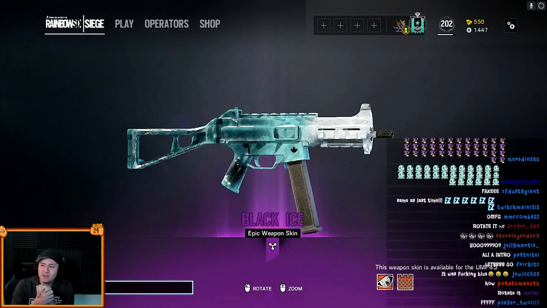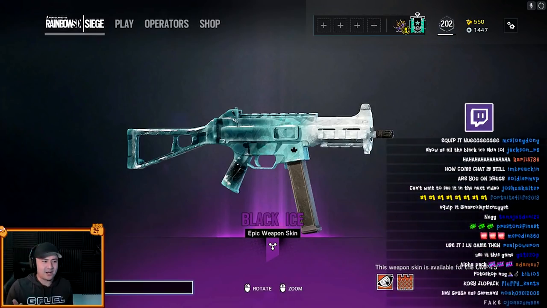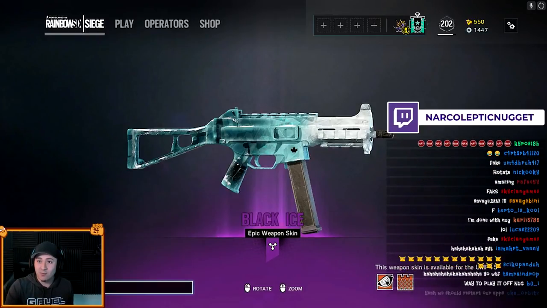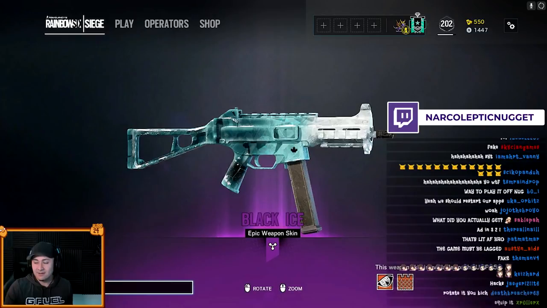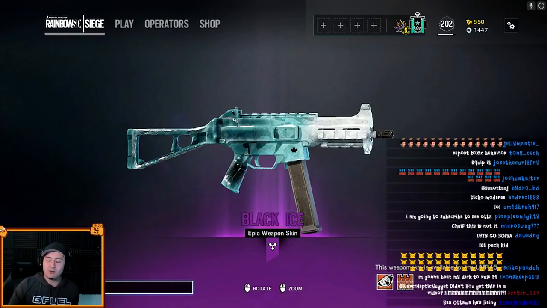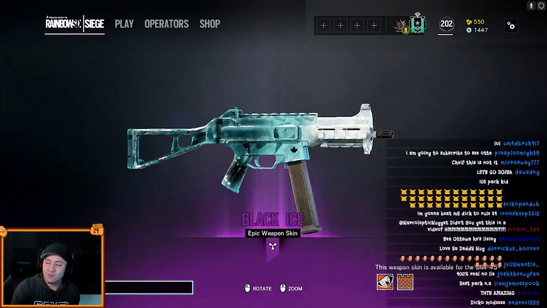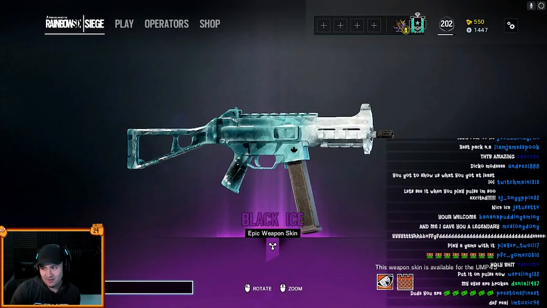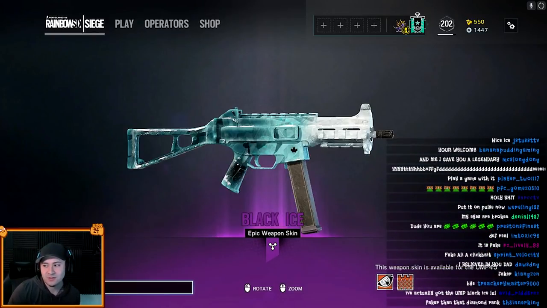To wrap it up, thank you guys for coming to the pack opening. I can't believe that after 101 packs, we actually got the black ice for the UMP that we wanted. This is amazing. You guys probably want me to use it after this, but you know what? We're going to save it for when we really want to use it on Pulse. Maybe in a couple months from now.